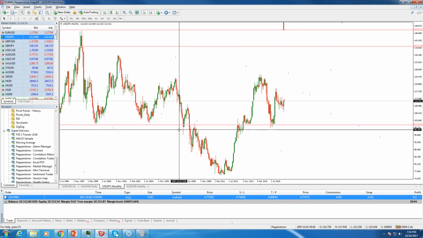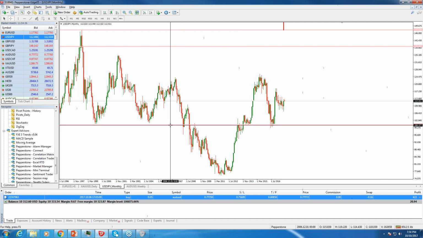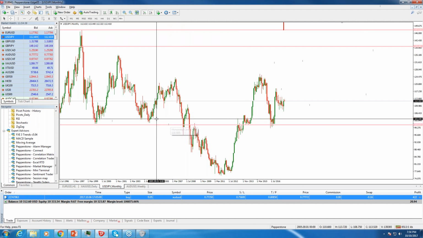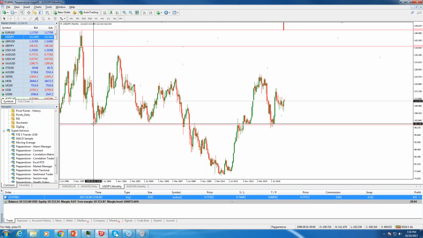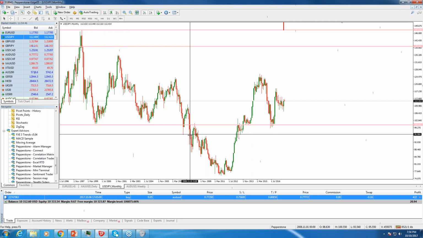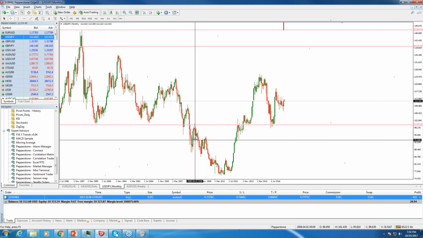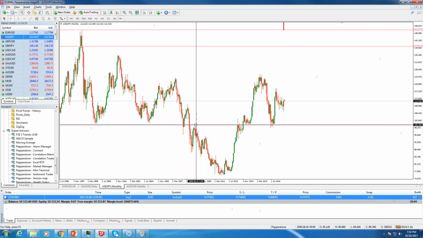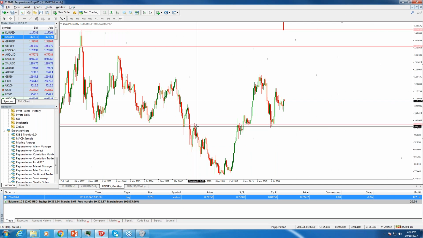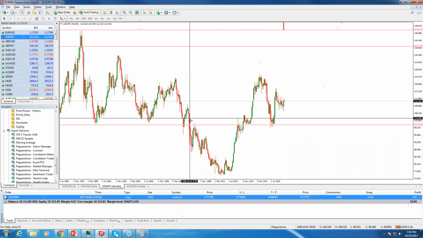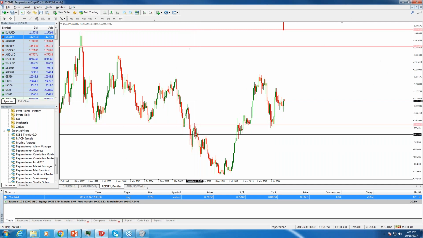One thing we also need to be mindful of is that role reversal works the other way as well. So when an area of support has been drawn, as we can see here, parity has been support 2 or 3 times. When it did eventually break through, as we can see, price came back up and literally touched it to within half a dozen pips and sold completely off it again. So that's just another example of role reversal, only in reverse. Yeah. So support basically becomes resistance once it does break through, even at key levels on the way down.